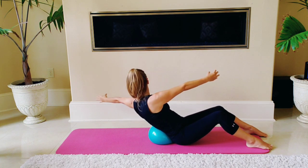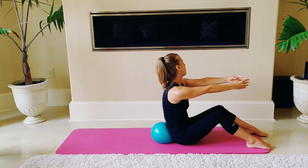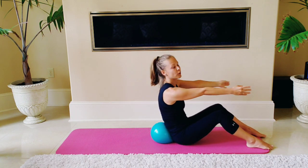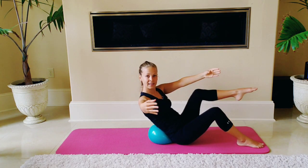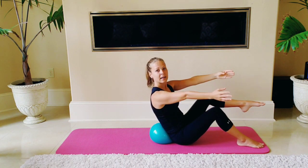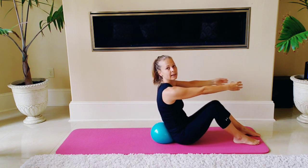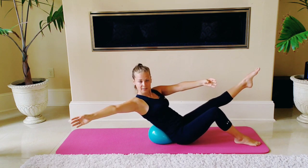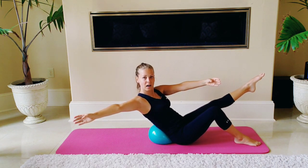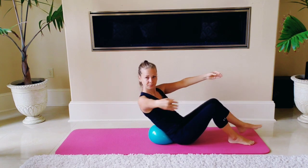Alternate arms. So that's your option number 1. Option number 2 is when you extend your right arm, lift your left leg in a tabletop, look back, and bring it back in. When you extend your left arm, lift your right leg. Option number 3 is lift one leg, opposite arm, extend the leg up, bring it back in. So wherever you are, let's get started.